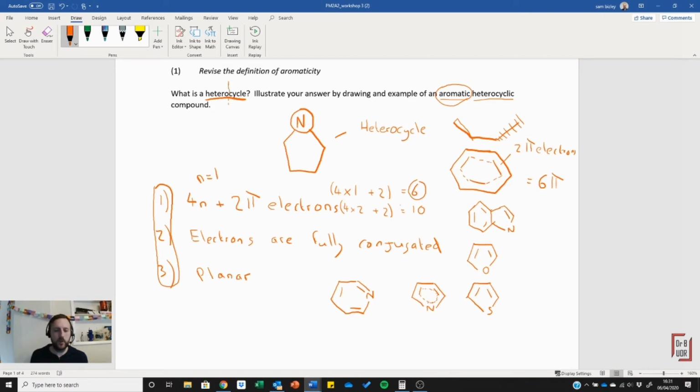Okay. So these are all examples that would be relevant. Now I just want you to draw them. I don't need you to name them, so you don't need to learn the names especially, but it's useful that you remember this is pyridine here, we've got pyrrole here, furan will come up, not so much thiophene, but it's important that you know other structures included. So if you do know some of the names, it is important. This is indole up here. So again, you might just see these in drug structures, and therefore you might just want to know what they are.